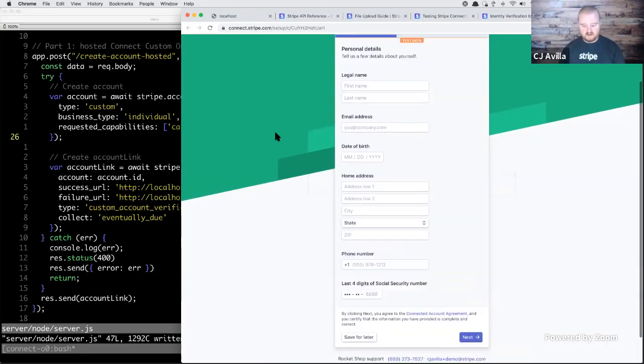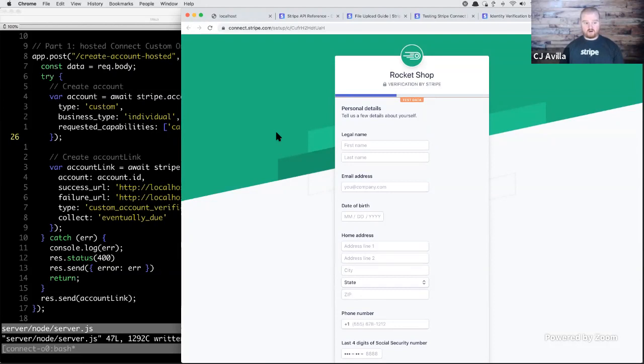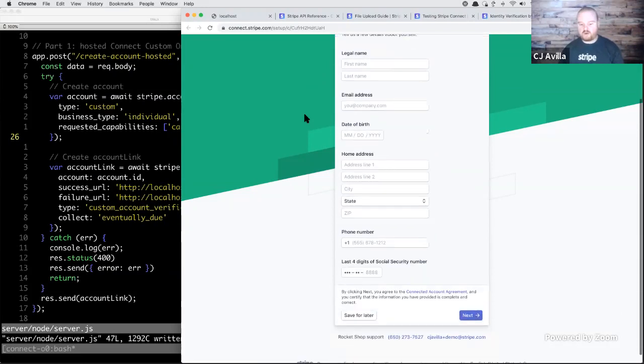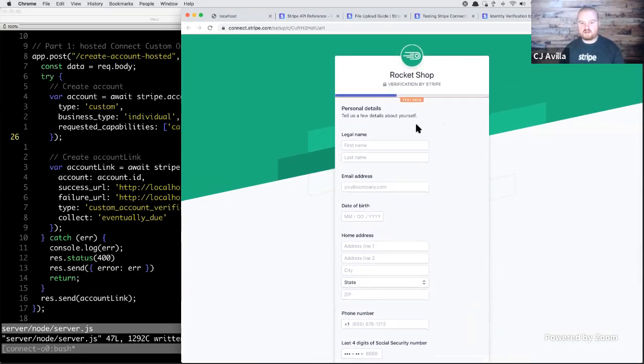And so this is what the Stripe hosted onboarding for custom accounts looks like. And again, you can change the styling of this. You can set some colors and logos and brand it a little bit, but for the most part, it's going to look just like this. And the nice thing about this is that Stripe is handling all the different requirements for collecting information and collecting documentation and uploading files and all the regular expressions required per country. So this Stripe hosted onboarding for custom accounts is extremely powerful and extremely helpful when you are trying to verify or onboard custom accounts.